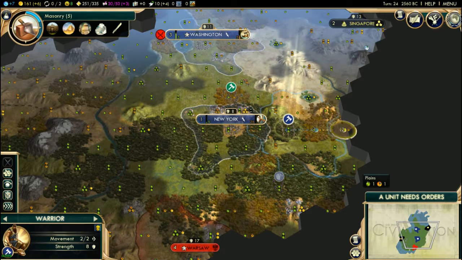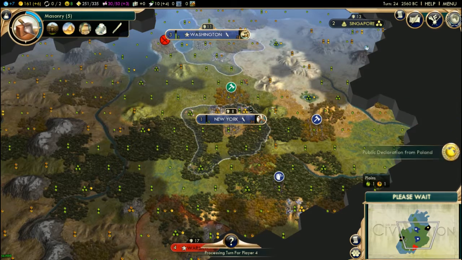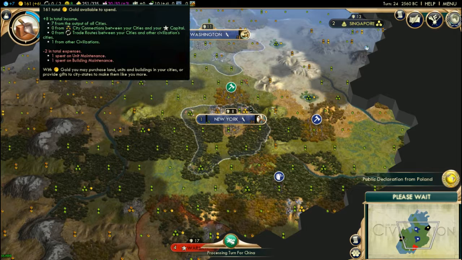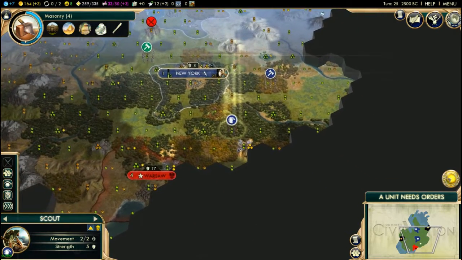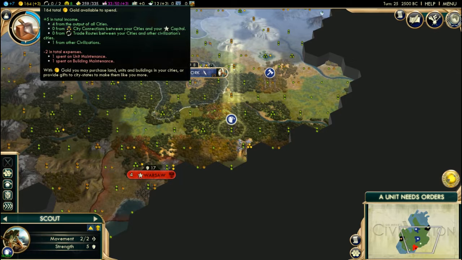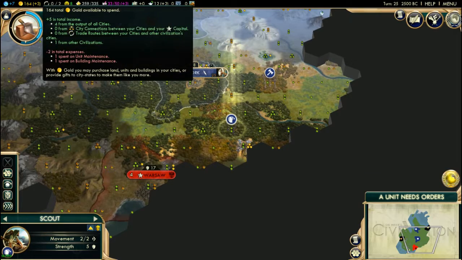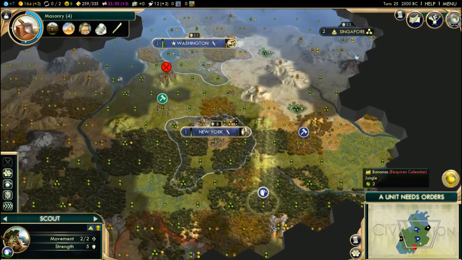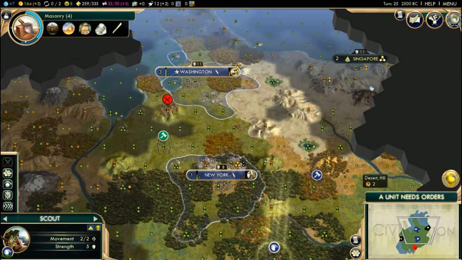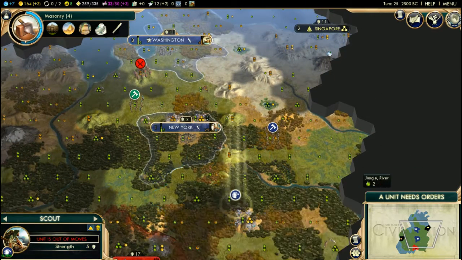Let's work on some archers. Let's start getting an army up. And one thing that I always forget is these troops, guys, they're minus 1 gold per turn. You see how in the red it says -2 in total expenses? There you go. One spent on unit maintenance. Unit maintenance is troops. And building maintenance is like, when I build that monument here, that's what the building maintenance is.